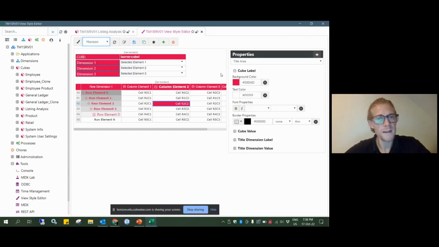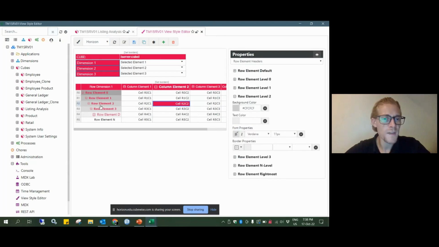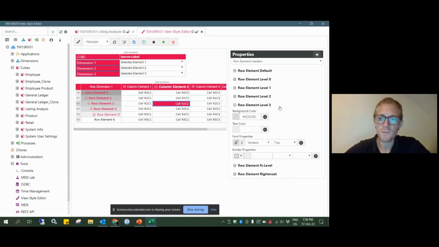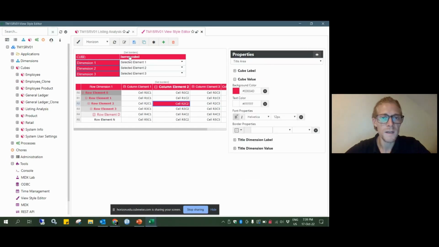Something I really like about Slice is that you can click on specific components of your view, and it'll take you to the right level in the properties window. So, for example, if I go to the cube server value, then I can see that I have already chosen a color red, the text is white, and so on and so forth.